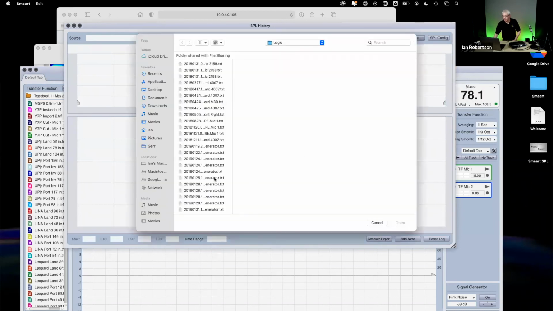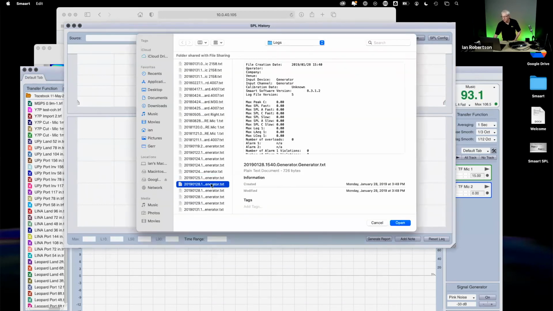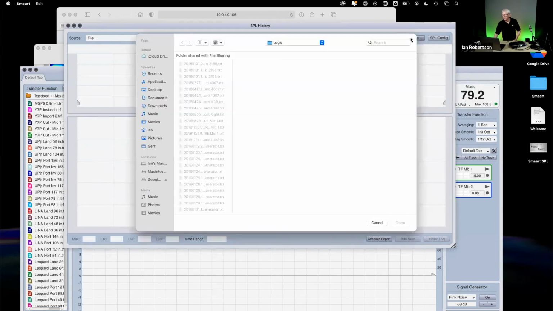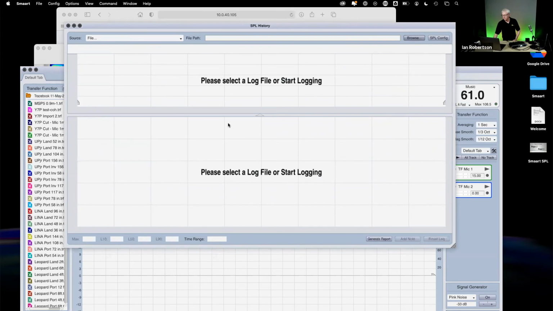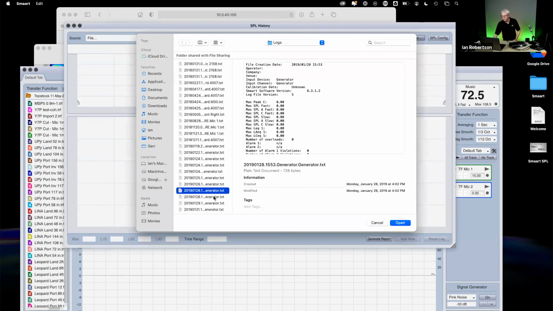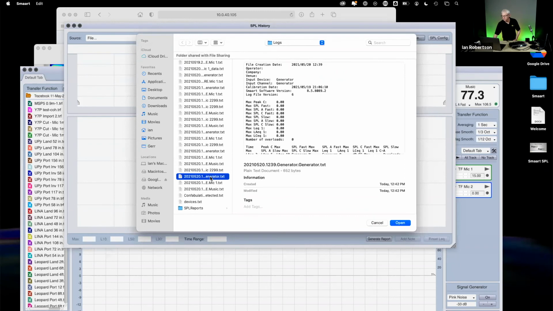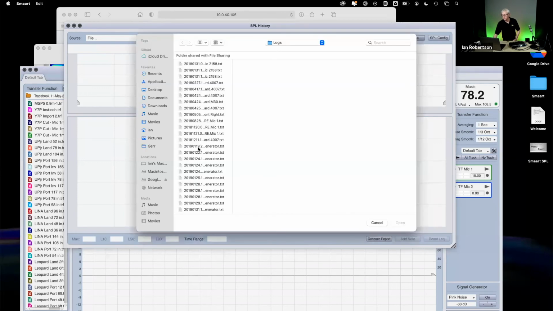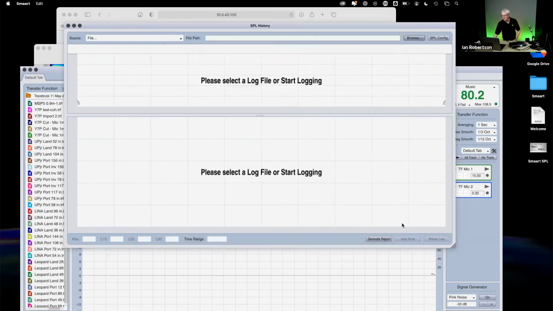I'll go back and open up one of those other files that has a lot of data, so we have something to look at. Yeah, that one I think was the one. That's weird. I think it's complaining to me. There we go.